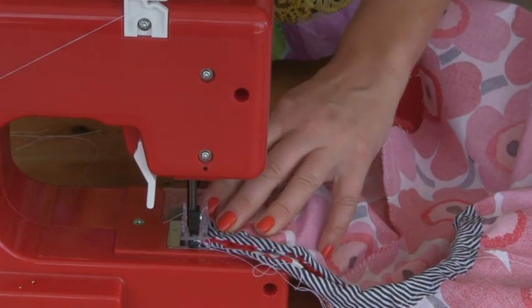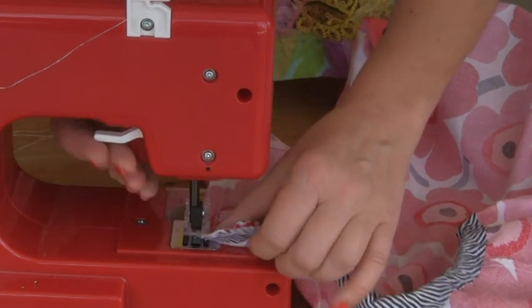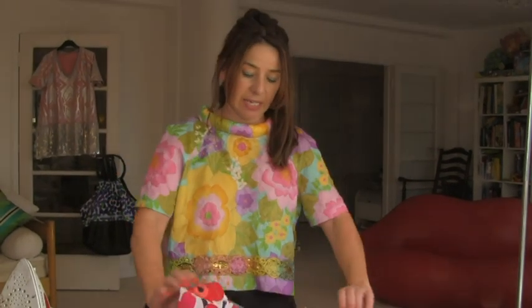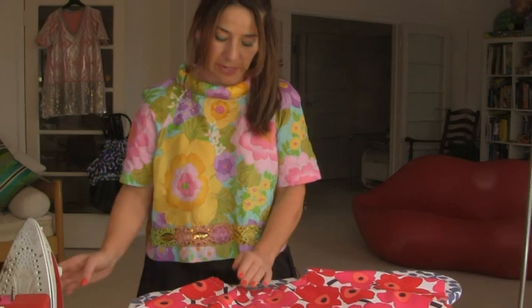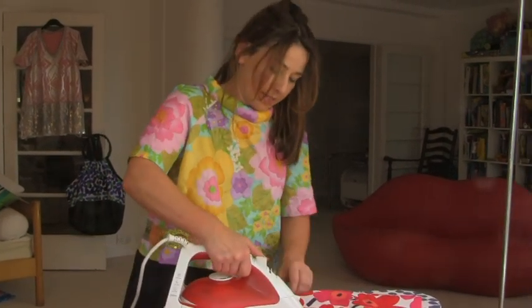And zigzag with F that last edge. Now whenever you put elastic in things, do that thing where you stretch it out and release, so you get equal gathers all the way round. And then I like my gathers to be pressed. The rest of it is easy.